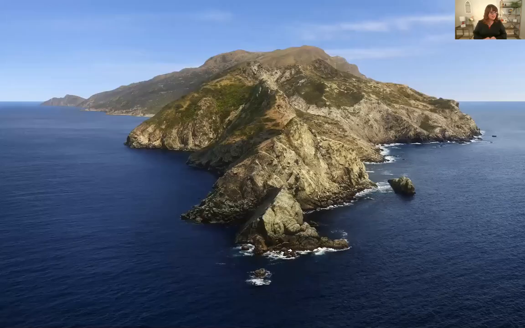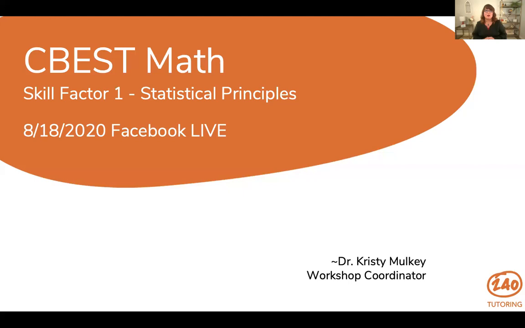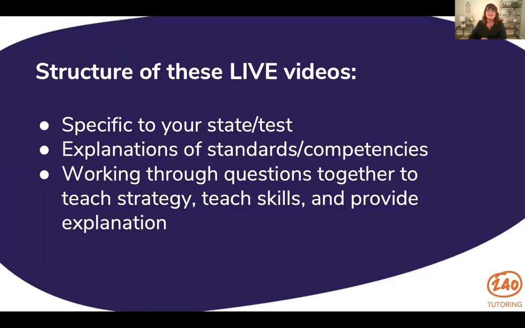All right. So again, we are looking at Skill Factor 1, but we are looking at Part B. So today we're looking at statistical principles. So we're looking at the statistics part of this skill. And so again, if you're not catching this live, you can watch it recorded. And if you have any questions, drop them in the comments. I'll be looking at those as we go. So let's get into this.